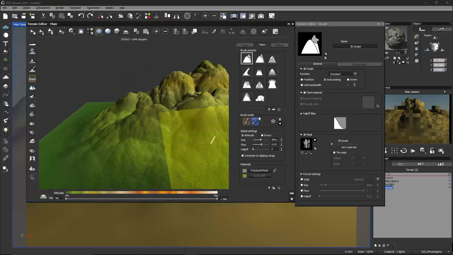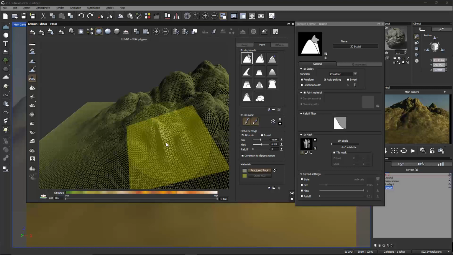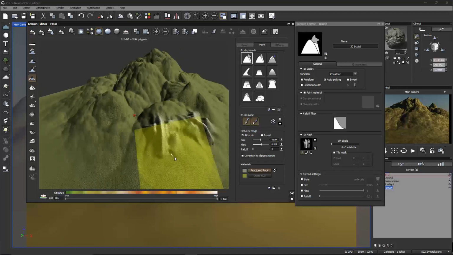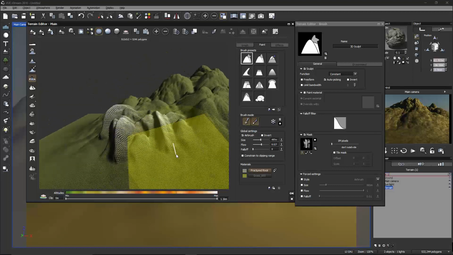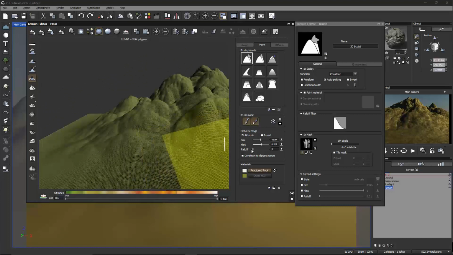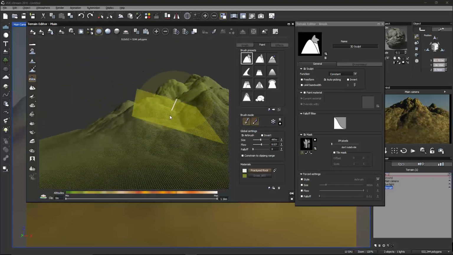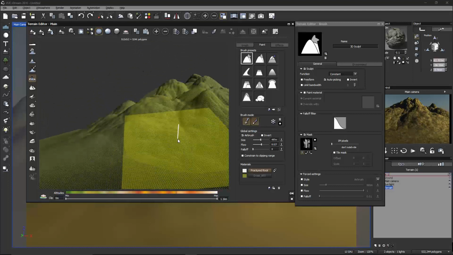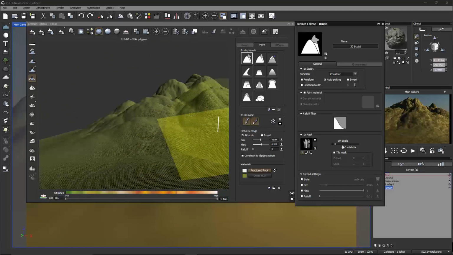If we want, we can also turn on the material and select the fractured rock. And then it'll start to apply that to it. Now, we're not getting the detail from the brush that we need. And these are fairly large images, so we can get a lot of detail out of them. But we just don't have enough geometry. So what we can do is go over here to where the subdivide is, and we can subdivide up to a certain amount.